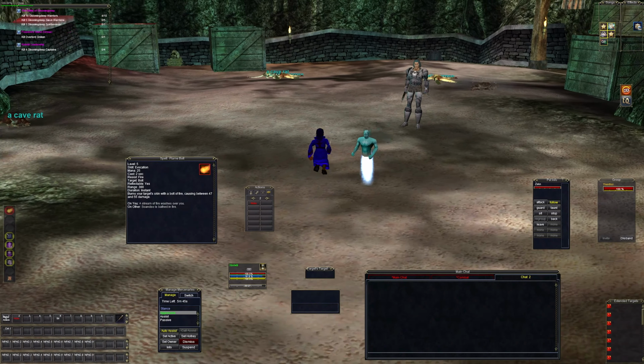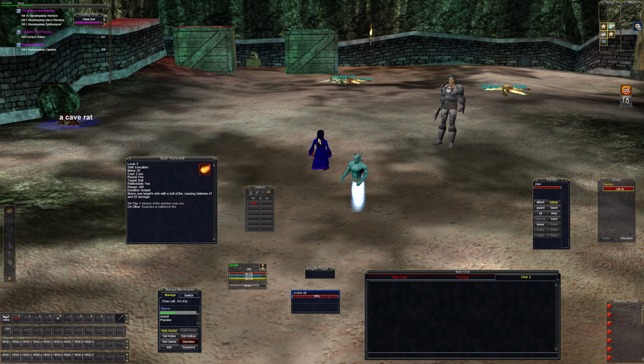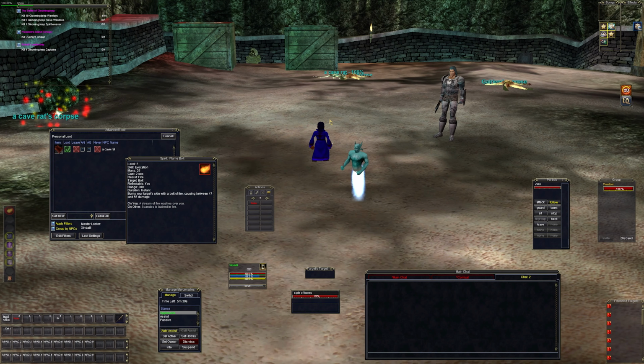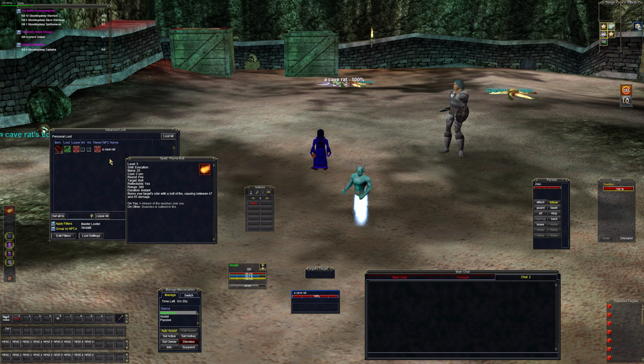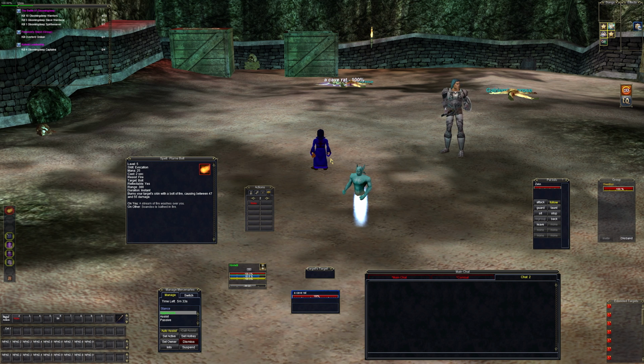Now we didn't need the rest of the macro because the mob died so fast. There we go, and the macro's still going. It's just one-shotting these cave rats. Alright, so do that, and let's do 2. And there we go. So that's pretty useful, right? Yeah, you can see the applications of this.